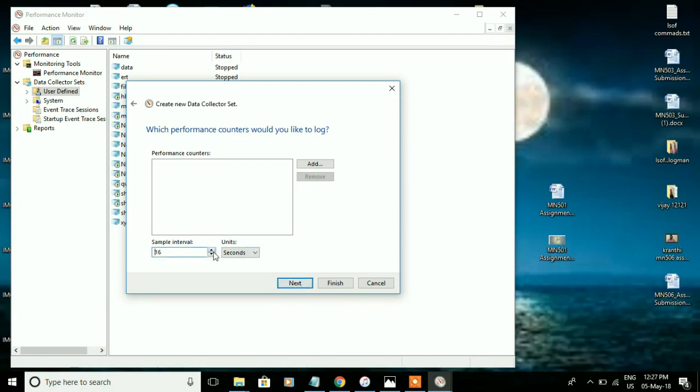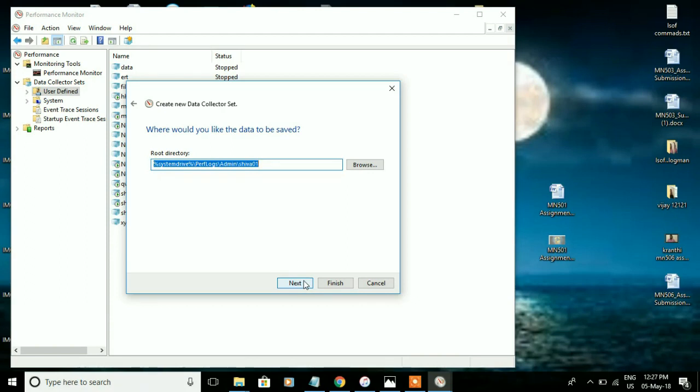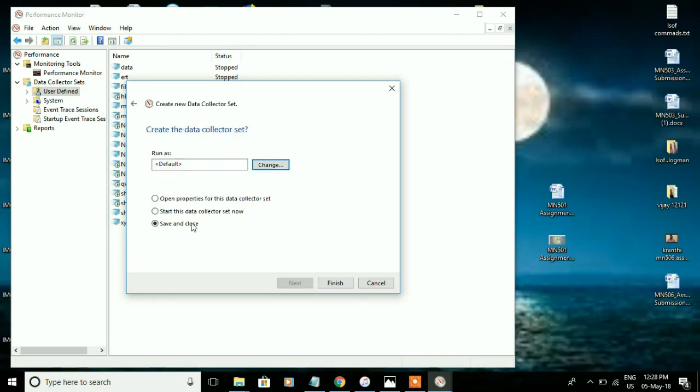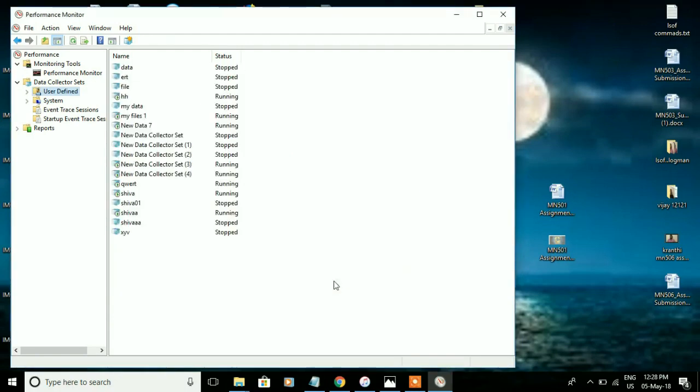Here you can select how many seconds you want, up to 300 or 400, but the time is short, so I am selecting 5 seconds. Next, here is where you can save it, the root directory. Next, save and close, finish.